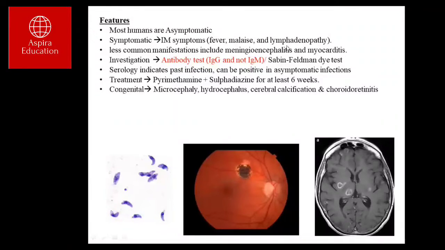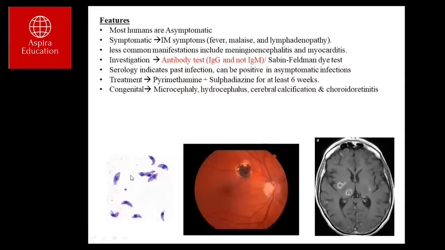Congenital toxoplasma usually presents with microcephaly, hydrocephalus, but the key term is cerebral calcification or chorioretinitis. So the key term here for the exam is, they're going to ask a typical case of toxoplasmosis, especially cerebral toxoplasmosis, where you're going to have calcification or an intracranial space-occupying lesion, especially in a patient with HIV. Okay, and they're going to ask what could be the treatment. The treatment is usually the sulfa group of drugs, pyrimethamine and sulfadiazine, for about 6 weeks.